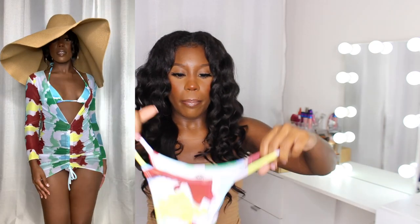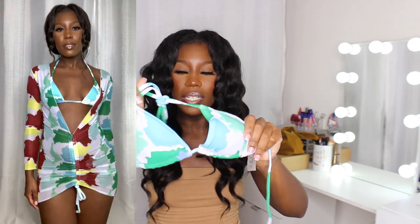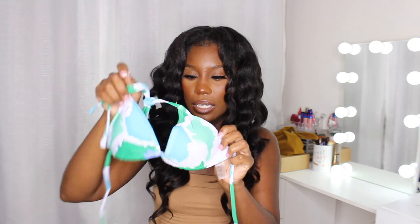This is the cover up. These are the bottoms. And this is the top. So the reason why I got this bathing suit, guys, is just because of the cover up. I really liked the cover up, so yeah.